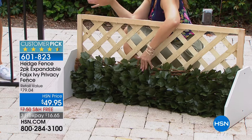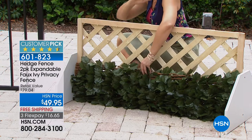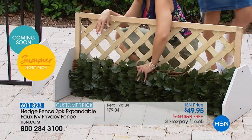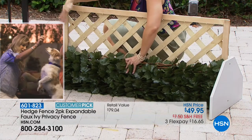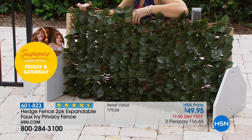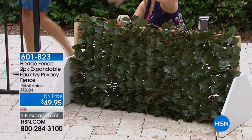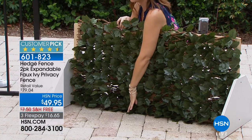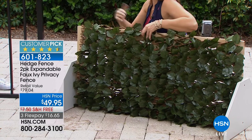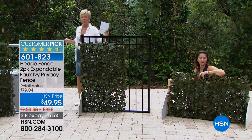A lot of us have a deck area — what grows under your deck? Absolutely nothing. You're looking at dirt and maybe a feral animal or two. But look how great this is: you don't even need the lattice work. You can put it up or down, and now you're no longer seeing that dirt. By putting those stakes into the ground, you can make this freestanding — you don't even need an existing fence or lattice work.